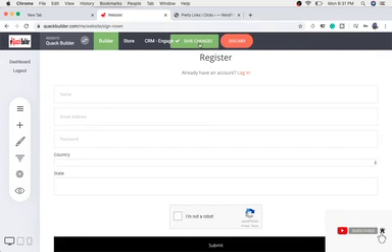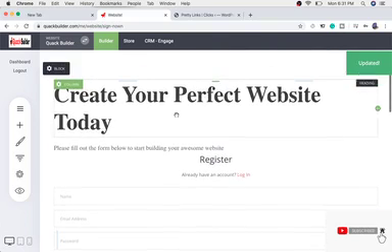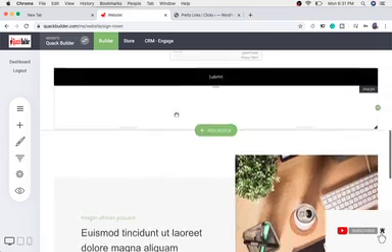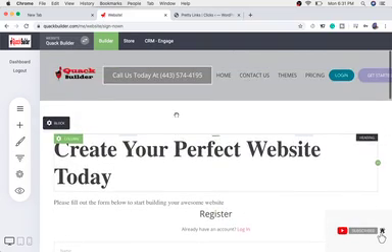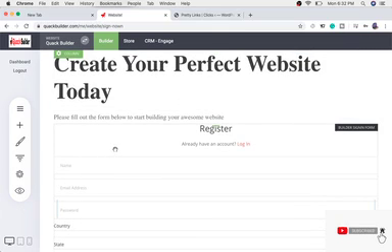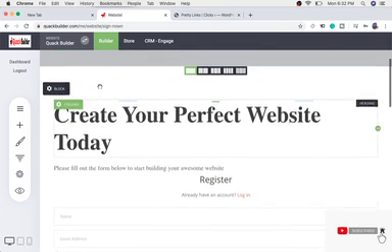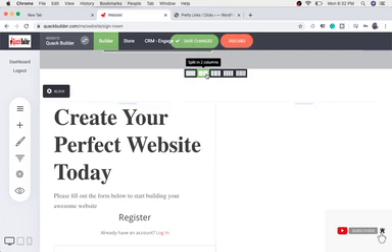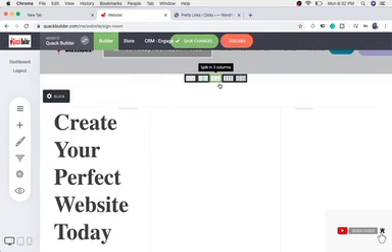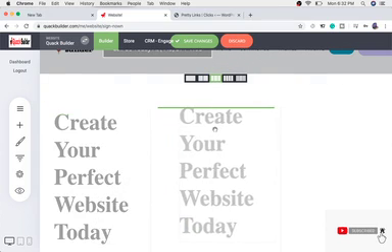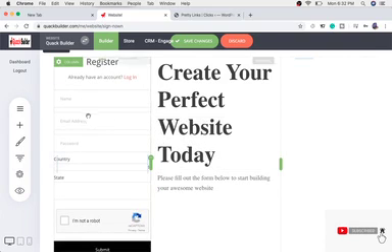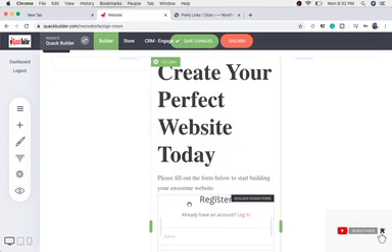If I click save right there, all I need to do is customize this some more, let it look a little bit more user friendly, more professional and polished. So I'm just gonna come up here and try to change this to 2 blocks and see what happens. Not too good, so I'm just gonna go 3 blocks, and I'm gonna pull everything in the middle, so it's all centered.